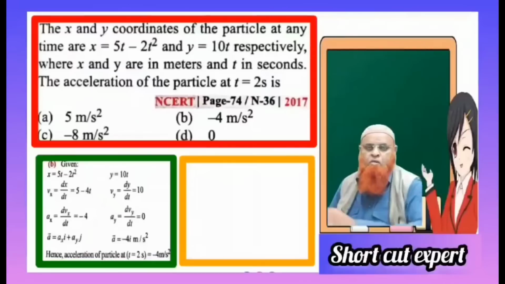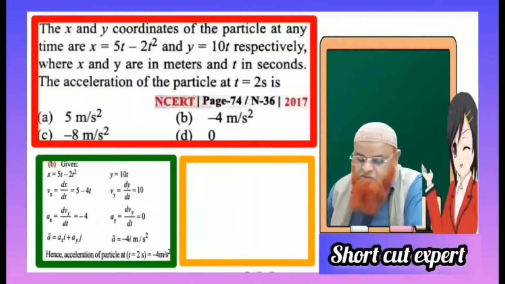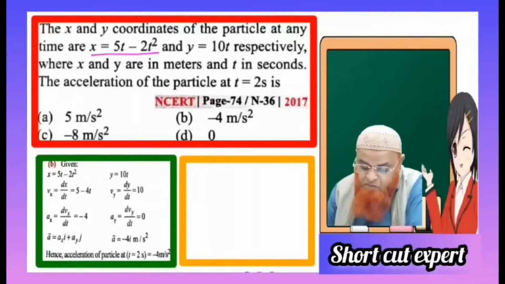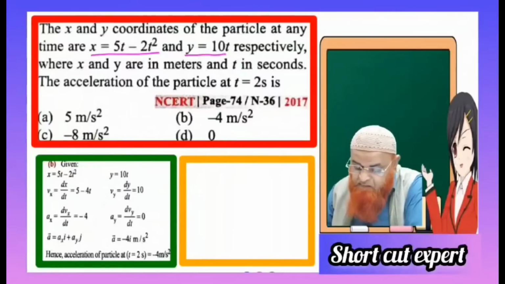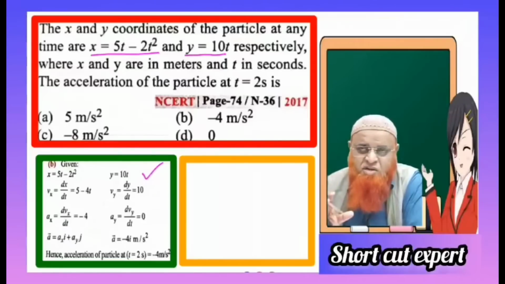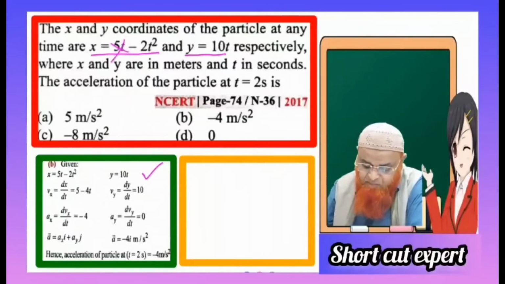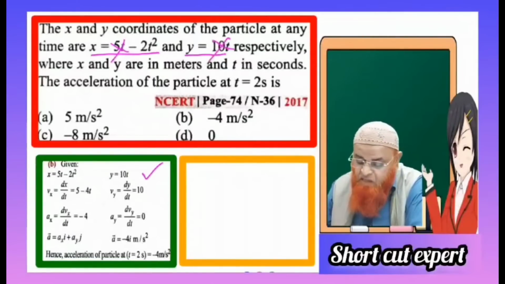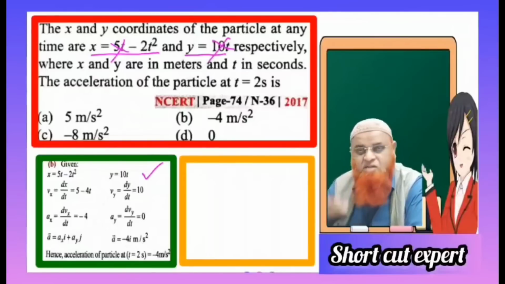If you like this, my dear students, you can just see here, this was a question asked in 2017, and in this question he has given the displacement along the x-axis and y-axis. The long method is shown here in the green color box, but I'm going to teach you a shortcut method. Whenever he asks for acceleration, you have to do double differentiation. Whenever you do single differentiation, one t will go, and that means in the y-axis also one more t is there, and that is also going.